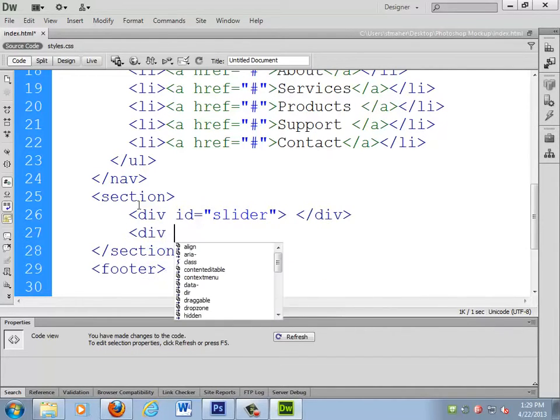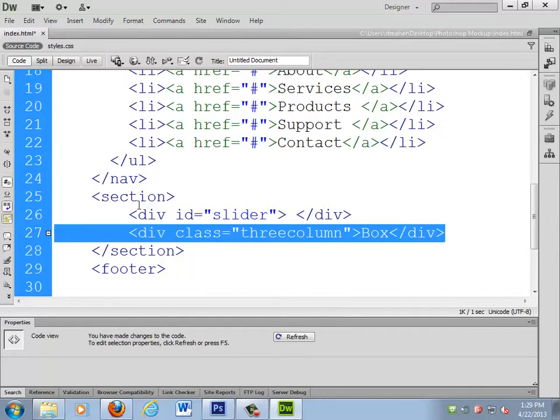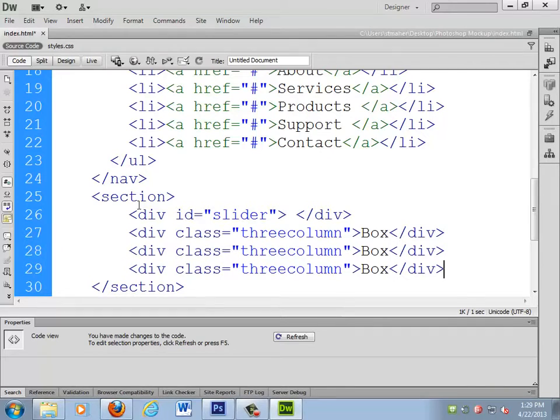And then div class equals 3 column. Just put the word box in there. So I'll have all of those in there, and with 3 column I can give them the same properties.